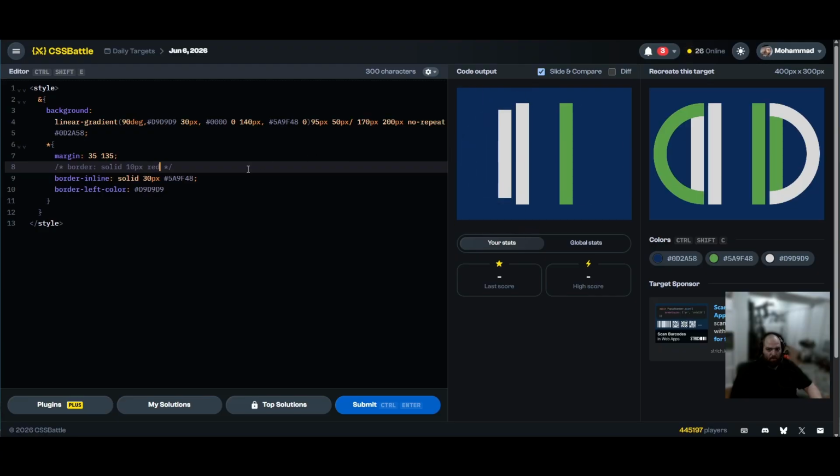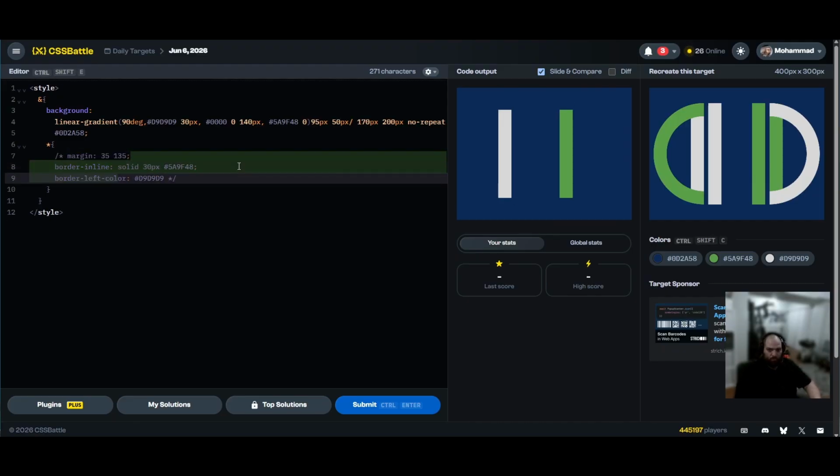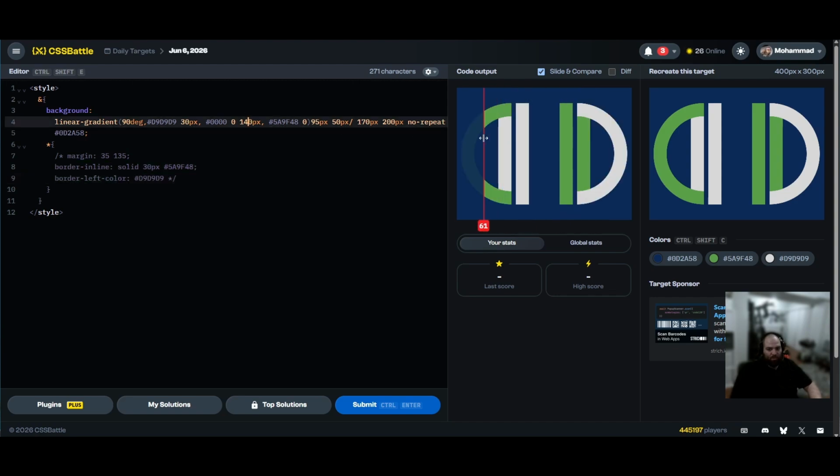Oh. Why don't I see my other shape? I know why. Because I'm so intelligent, I made it there instead of over. So I need to now make this 30 plus, I don't know what that is, 5, 10, 5, I don't know. 140, 170.